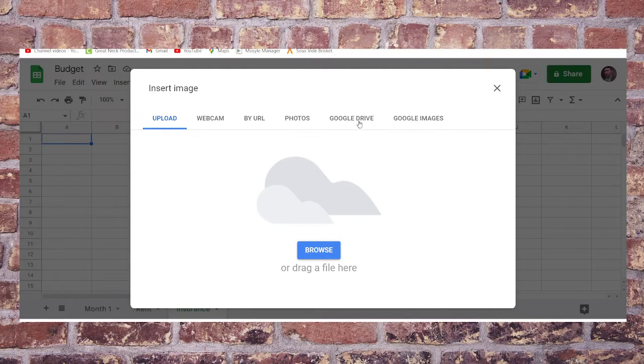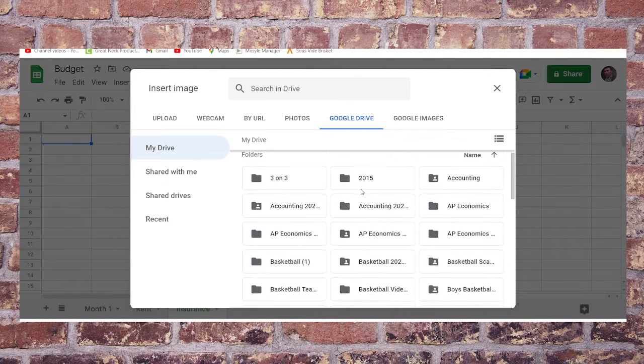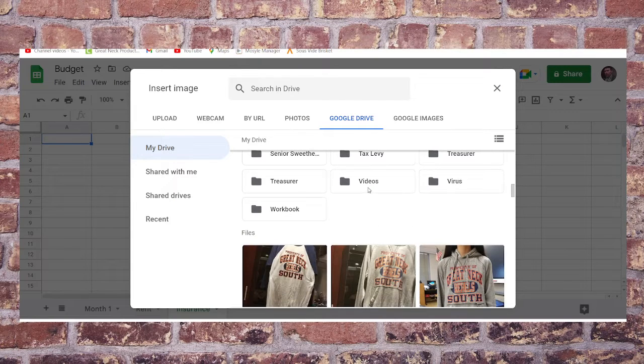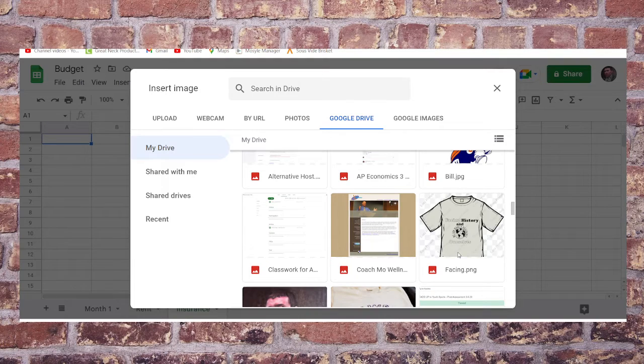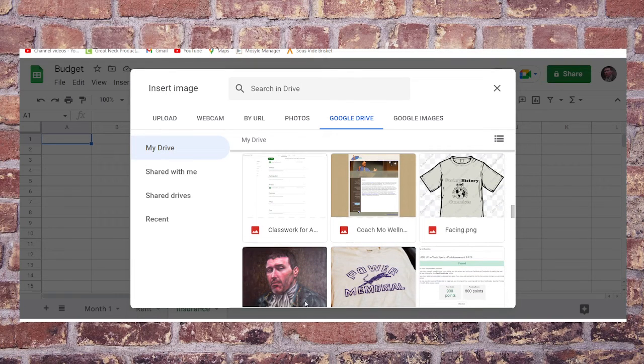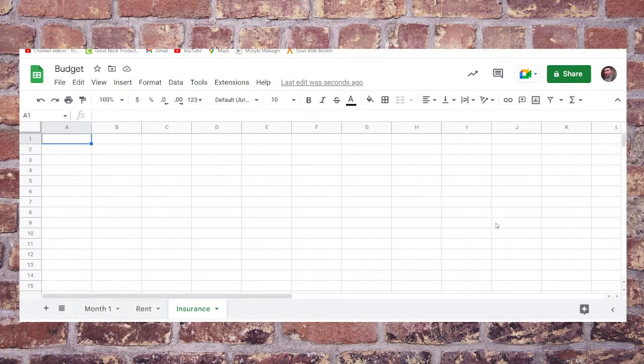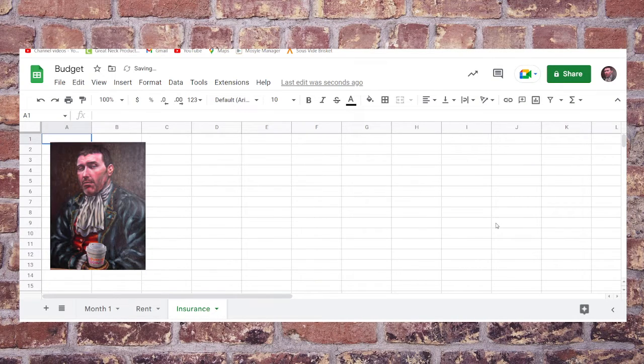I go to my Google Drive, right? Click on, let's click on me. Beautiful portrait done by one of my students from way back when, right? And there we have that image. That would be the ad proving the insurance.